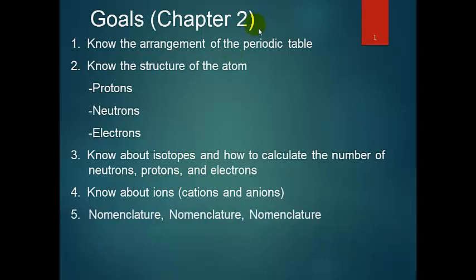And then finally, nomenclature. Make sure you know your flashcards. Make sure you know the difference between ionic compounds and molecular compounds and how they are named. Also, we're going to touch upon how to name acids as well as hydrates. There is an Excel spreadsheet in one of the labs where you will get a tremendous amount of practice doing nomenclature.